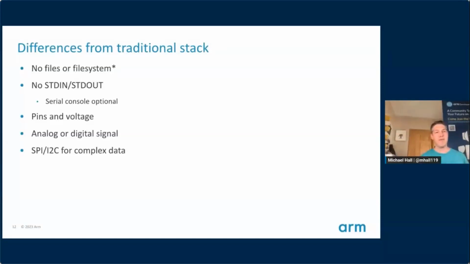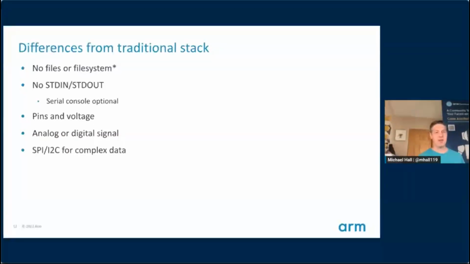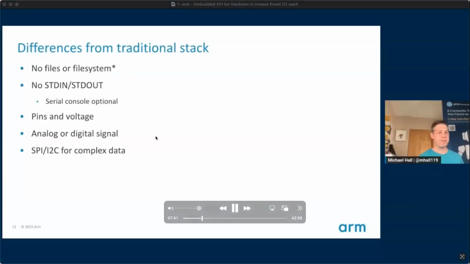You're also not going to have very common things like standard in and standard out. When you're writing an application, even a basic command line application, you have access to these on a desktop. You're not going to have that on an embedded device. What you might have, though, is a serial console, which will let you have an input and output stream that can then communicate to something else over a serial connection like USB.